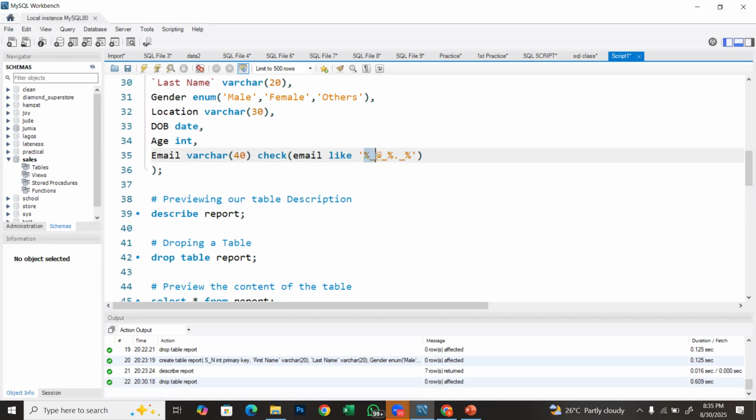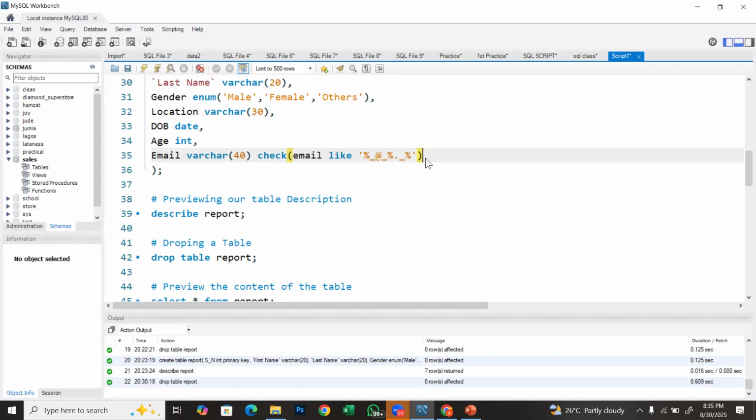So this percentage without the underscore is also going to work, right? It's also going to check it without the underscore, something like this. But the reason I put the underscore is it's basically looking for something at the beginning, something at the end, right? Or you can just remove this, because this underscore at the beginning can serve for both of them.